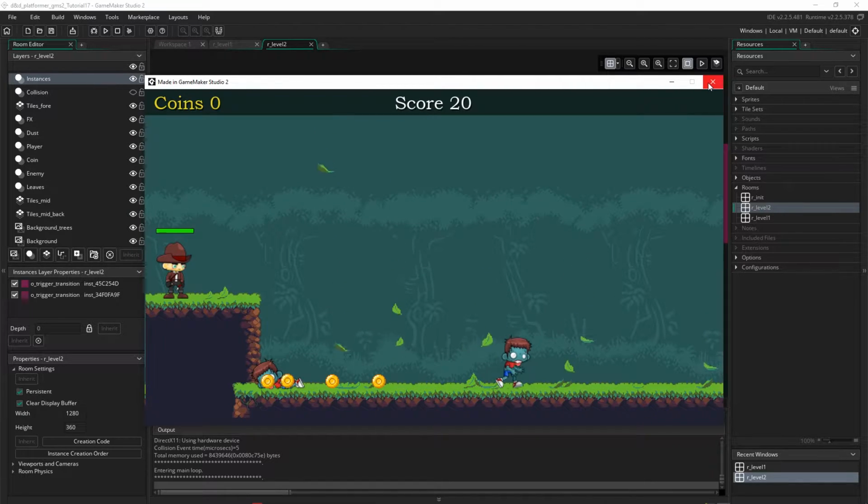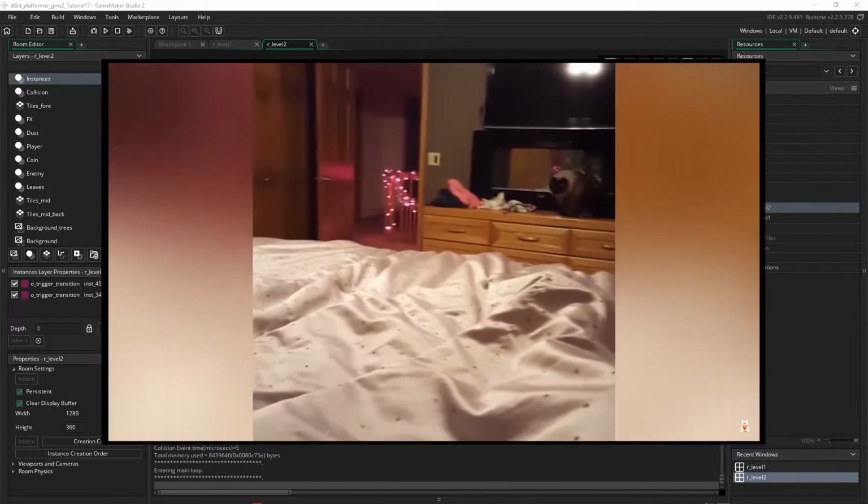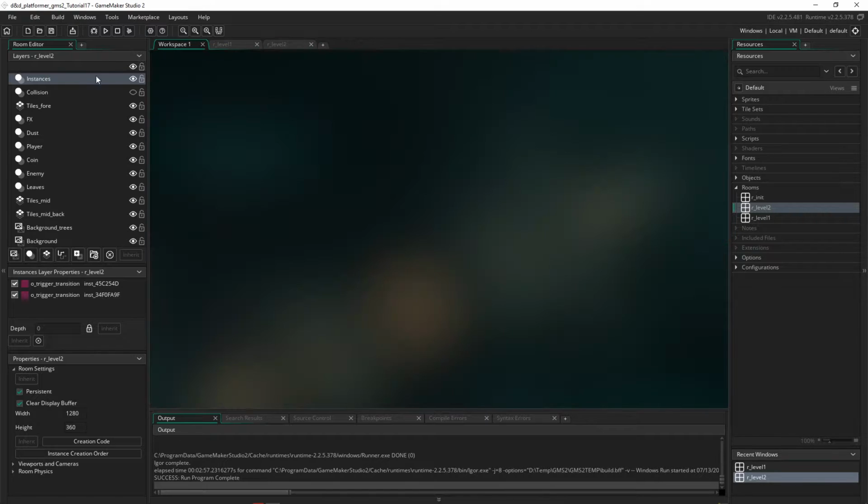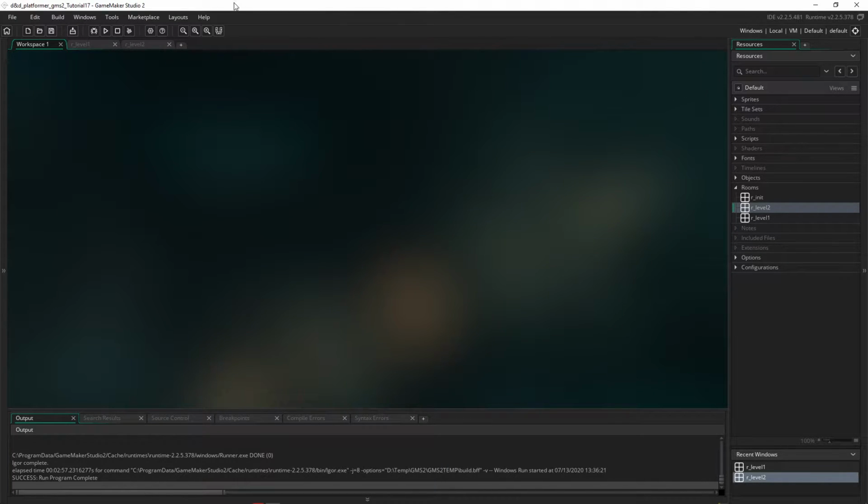Now, these problems are small in our game, but you could find many more things are problematic when you expand on your game. But if you are fine with these limitations, then this is the end of the video for you. Tick the box for each room and go watch some cat videos for 20 minutes instead of listening to me. But if you stick around, I'll show you how to add a system that can work alongside room persistence to give you more control over your game.